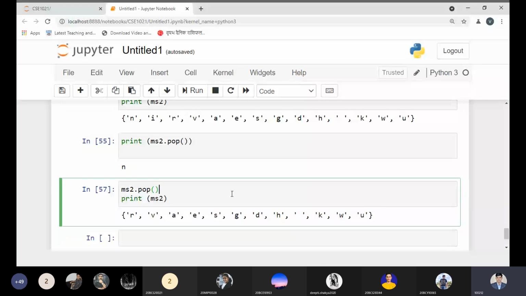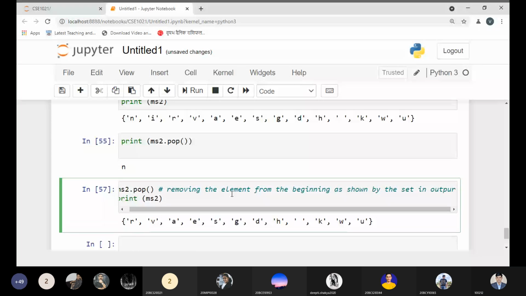Pop is just removing the element from the beginning, as shown by the set in the output.